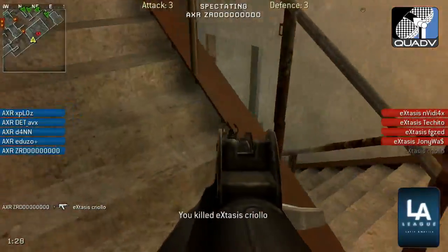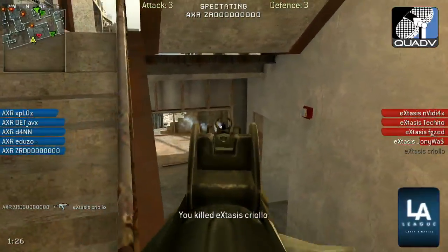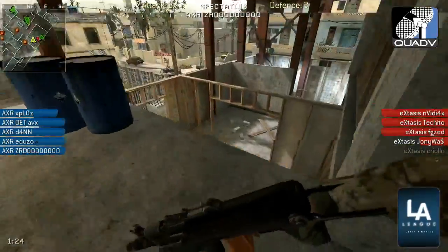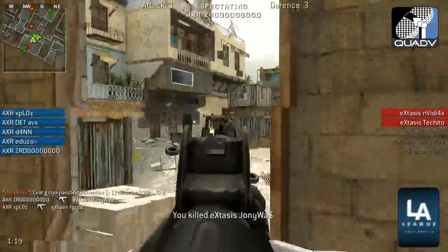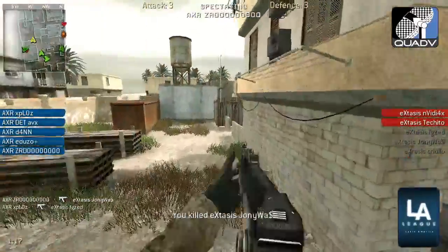Takes out Criollo, being very aggressive. He's going to move down, try and clear out this front A side. Has spotted Johnny Was, does tag it up. Johnny Was is now forced to fall back and try and take out that player. Lands a shot there onto Johnny Was as well. Can he get the third? No, Xplos steals it from him.